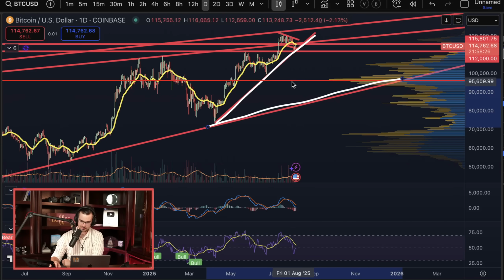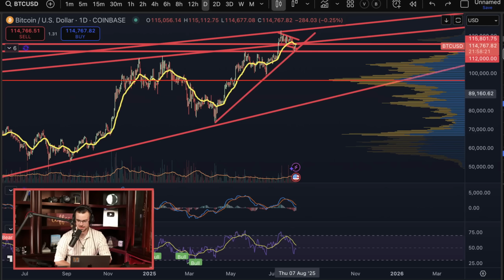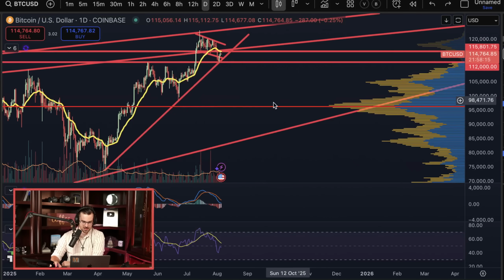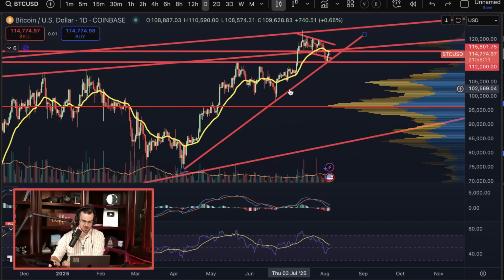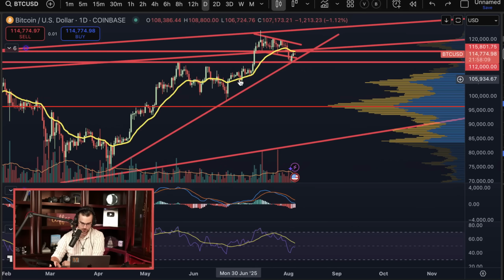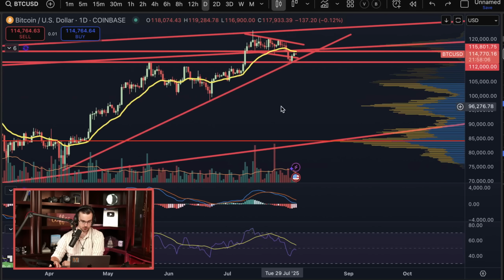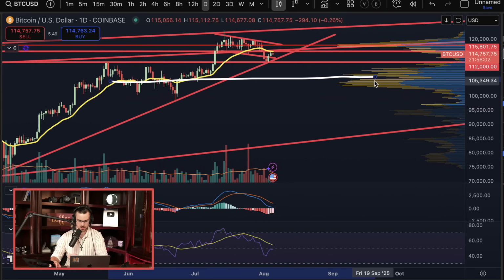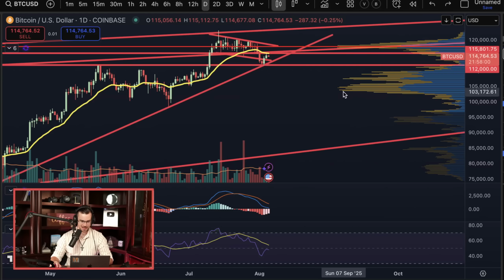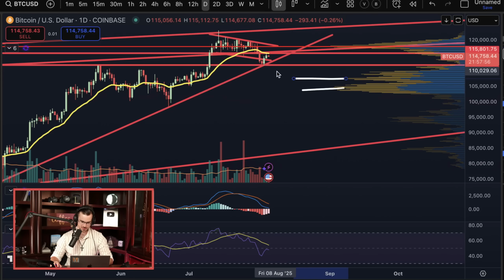We do, however, have a ton of support above $83,000, and I'm not going to make a call that we're going to 83. That would be absolutely foolish. I don't think for a second that we're about to go to $83,000. That being said, if Bitcoin does capitulate beneath this uptrending level of support, then a back test back down to as low as the point of control of our last market, which sat roughly right here at about $106,000, would be highly likely. That point of control, once again, is between about $104,000 and $106,000.